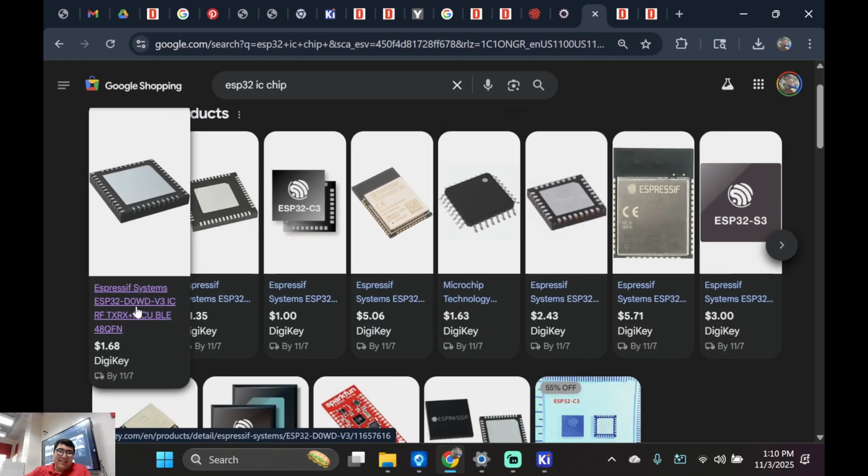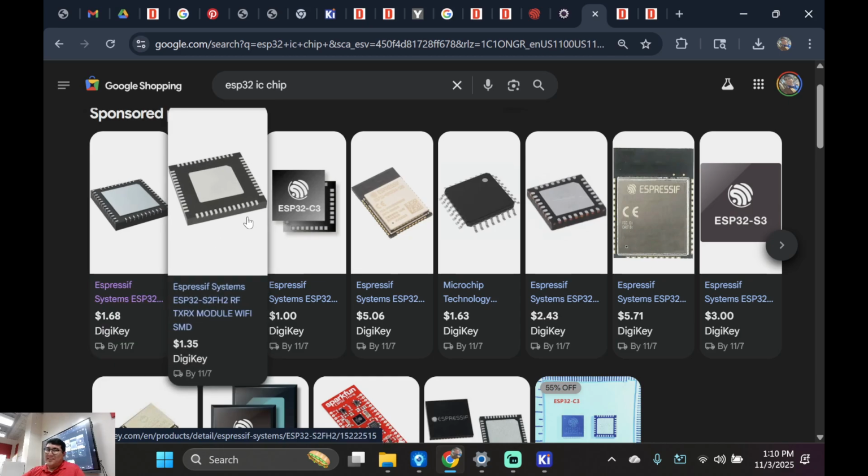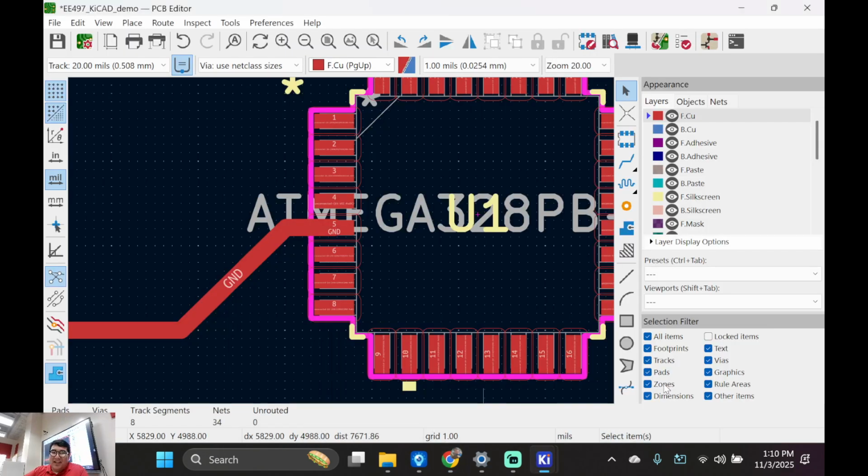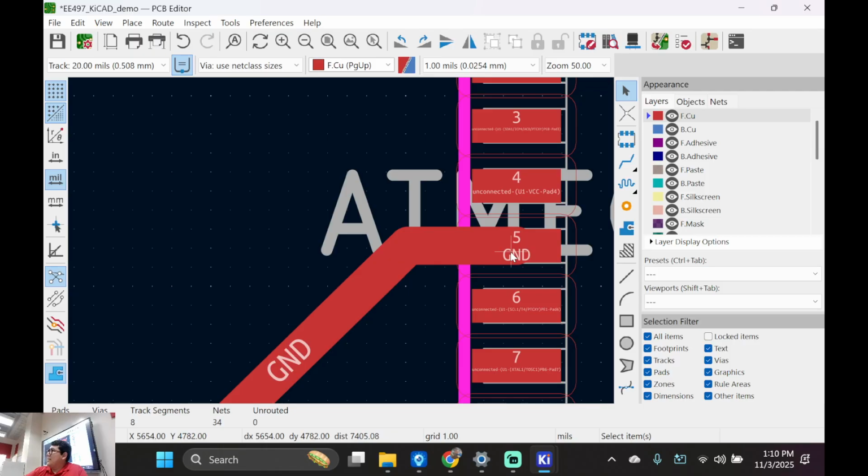This guy right here, the ESP32, the actual chip itself, is only $1.68, right? But you need to find a special manufacturer, and that will increase the cost. Yeah, kind of. It depends on who's trying to do it, because there's definitely a vendor out there that can do this for you. But the vendor that I'm choosing, Oshpark, doesn't do that one, because it wouldn't even let me connect it. You see how now I can easily connect this one right there?